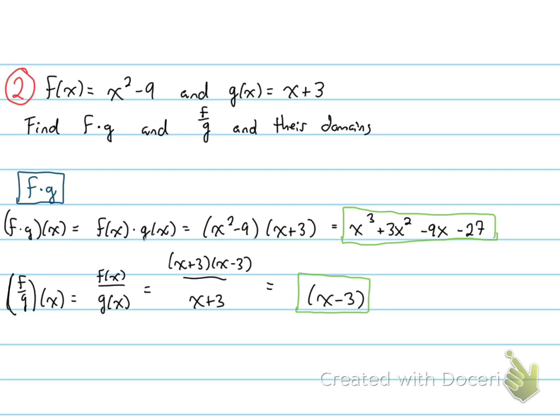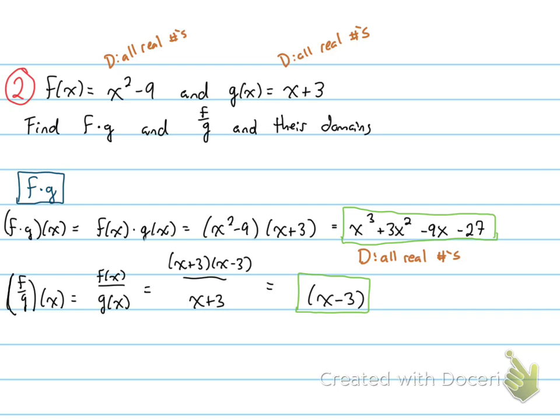Now let's take a look at their domains. The domain for f of x and g of x is all real numbers because I could plug in anything for x for both of these, f or g of x, and I'm going to get a number spit back out. So f times g of x is pretty easy. That's also just going to be all real numbers, which again, looking at that function makes sense. There's no number that wouldn't work when you plug it in here.